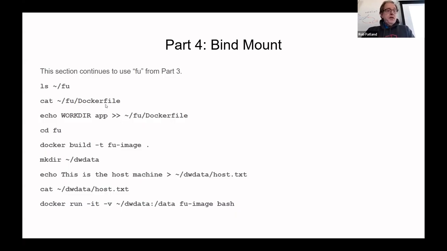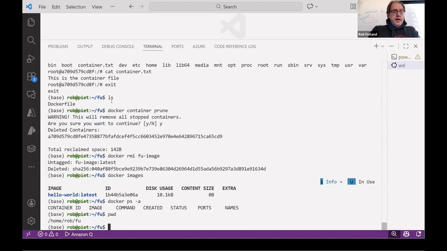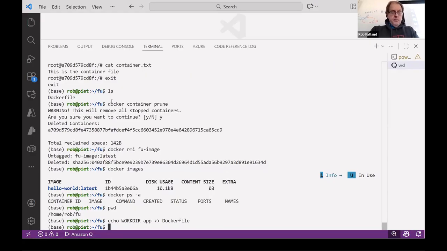So here I say echo WORKDIR /app onto the end of the Dockerfile. The greater-than is like an append, exactly. Although app actually stands for application. So traditionally your application code sits in your Docker container in a folder called app.